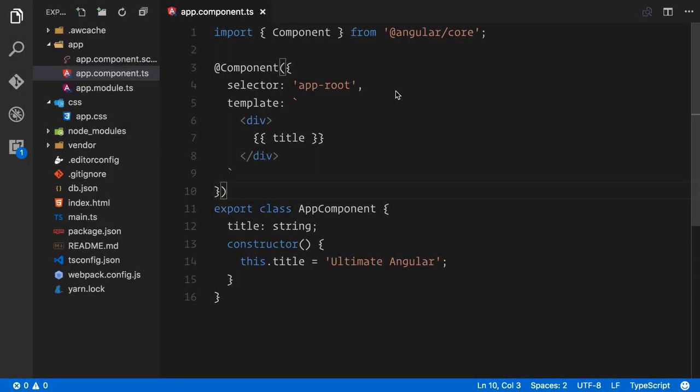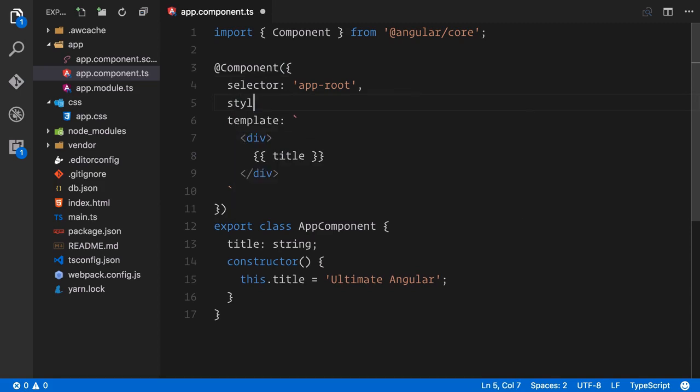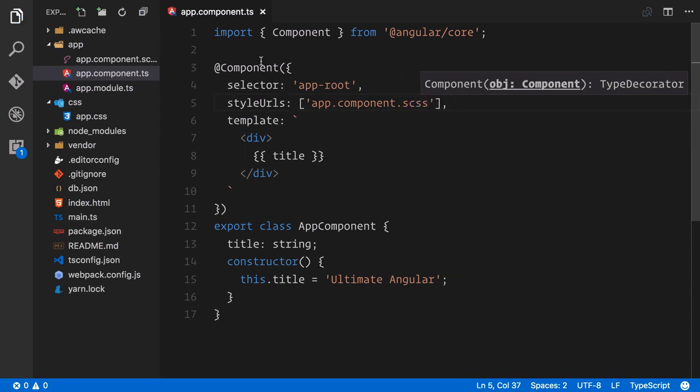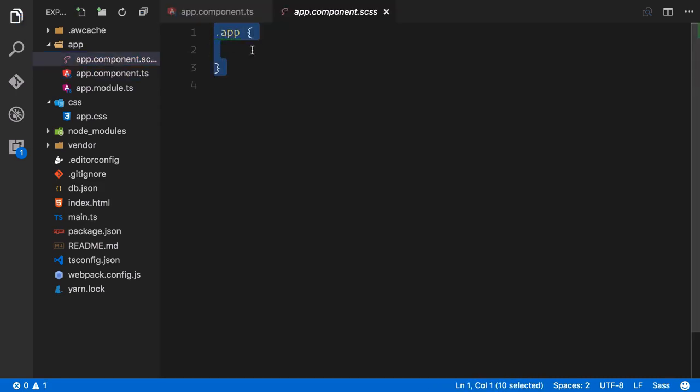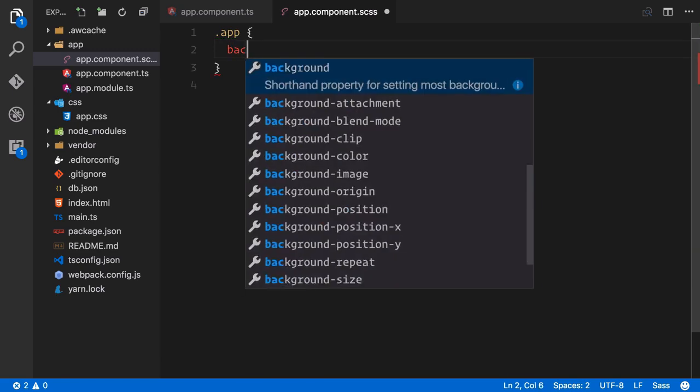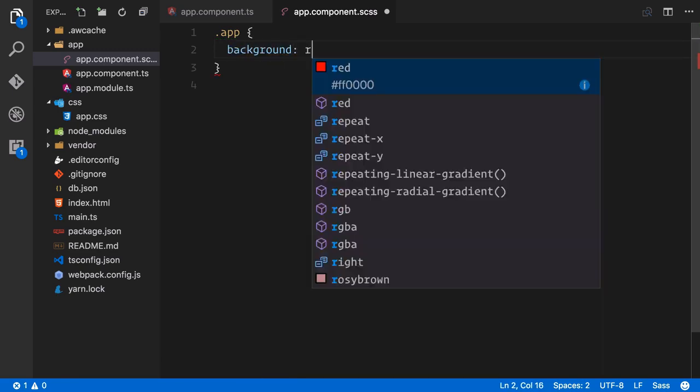You may have noticed that in the boilerplate itself, we had something called styleUrls. Now, this array contains a reference to our Sass file. So here we can do app.component.scss, which is our Sass file. This will essentially allow us to style a particular component. So let's say, for instance, we do background red.